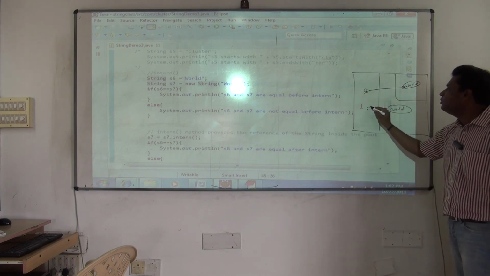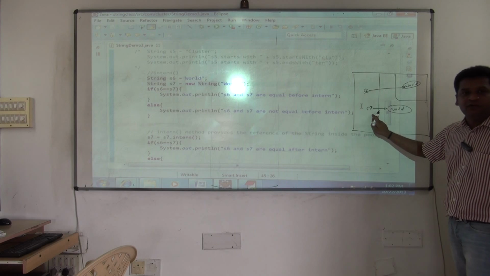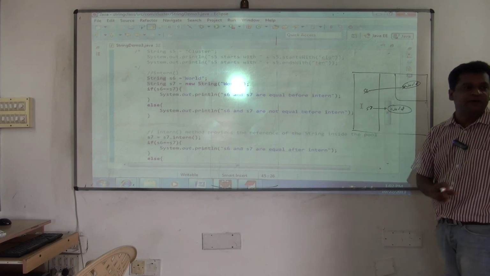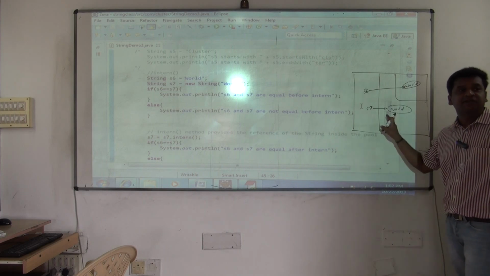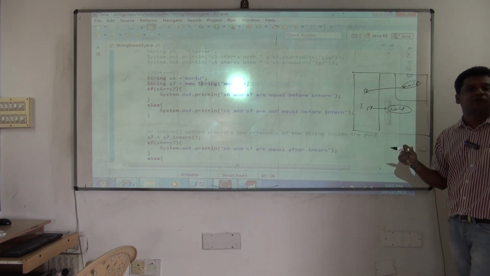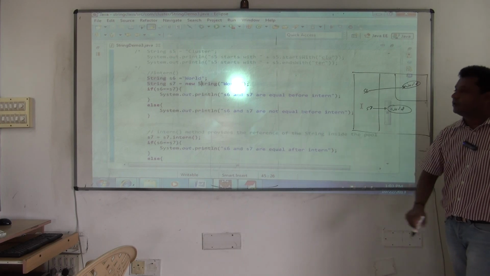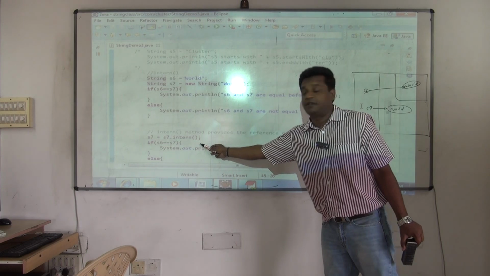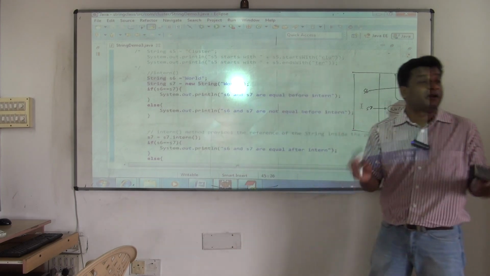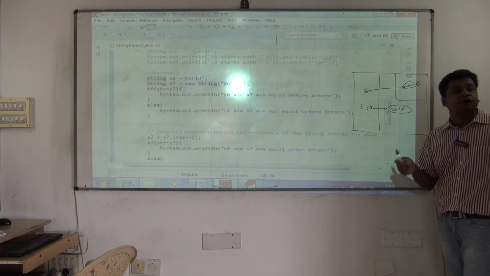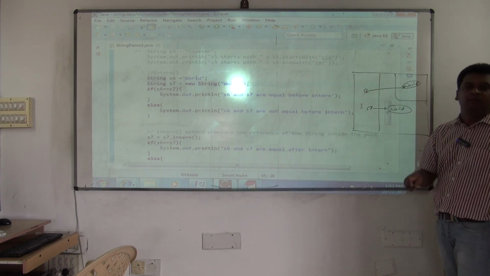I know that. But I want to make S7 refer to the string object which is there inside the pool. You understood my requirement? S7 is referring to the string object outside the pool, but I want it to refer to the one inside the pool. Call the intern method, and accept the return type. It returns you the reference of the object which is there inside the pool.